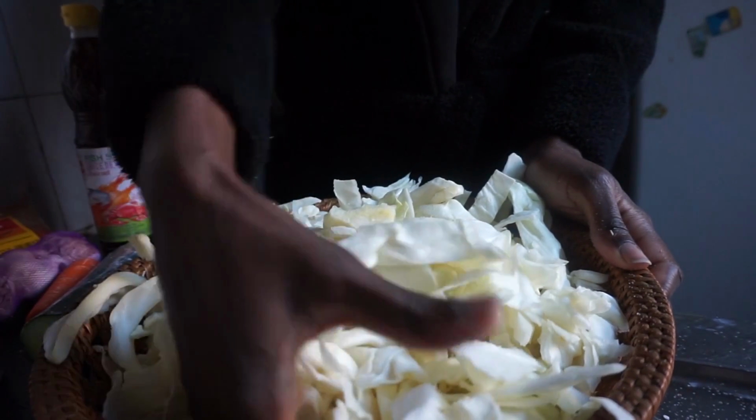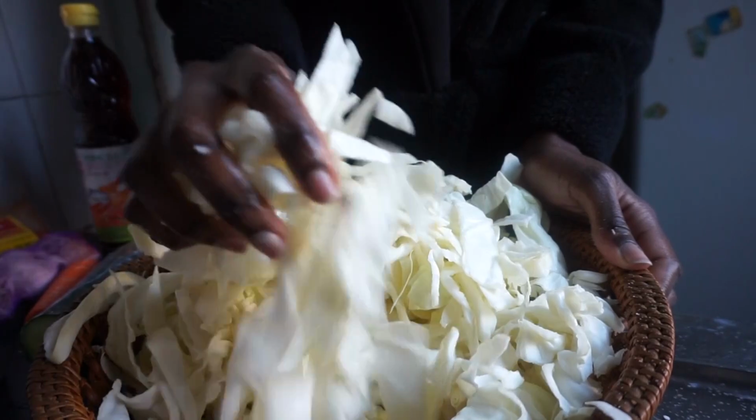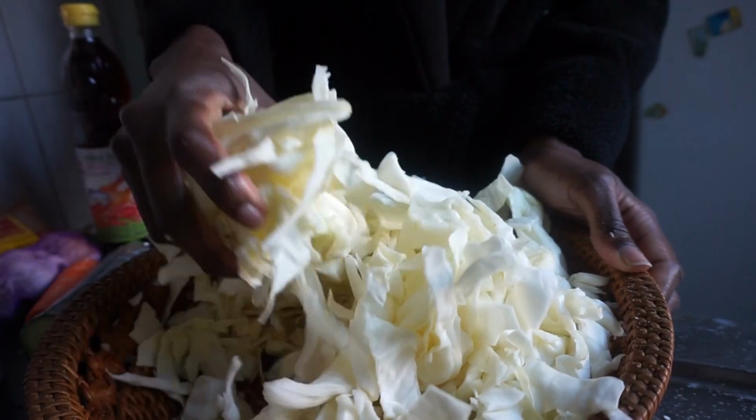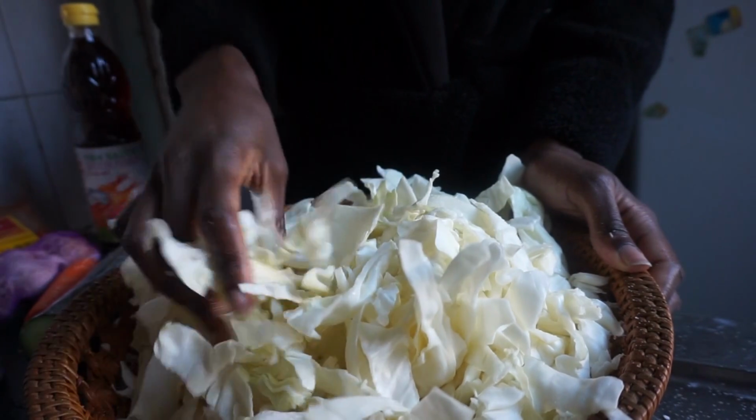Oops. This is why I get lazy sometimes to cook, because when I cook I just make the whole place super messy and then I have to clean it.